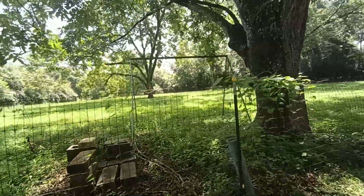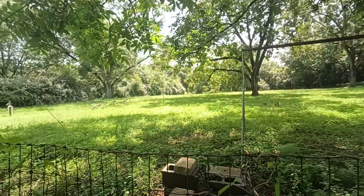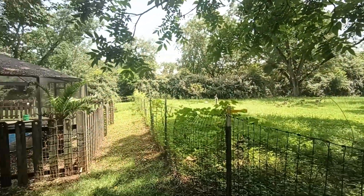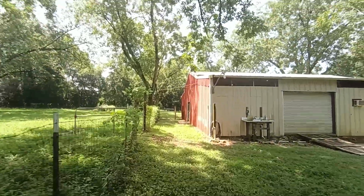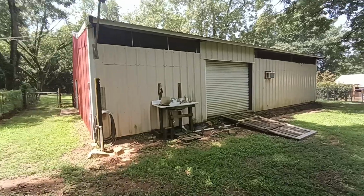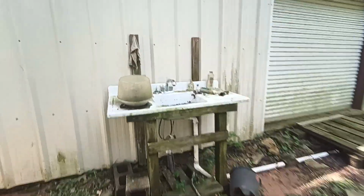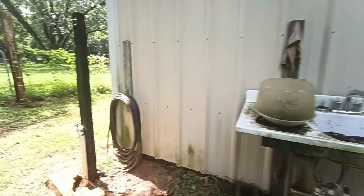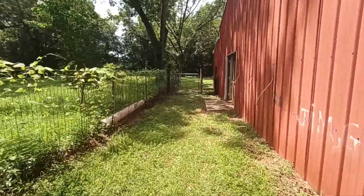There's fruit trees galore. Pecan trees here. Some of them are 100 years old. There's a gate back here. They've been gone about 2 weeks. She actually had a horse or two. I don't remember if it's one or two. She's had one since she was a kid. She's had him about 20 years or something like that. This is just a fish cleaning drain. Wash your hands because you've been working in the shop or whatever.